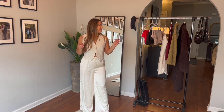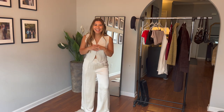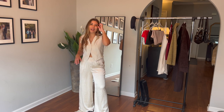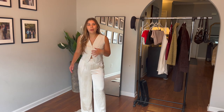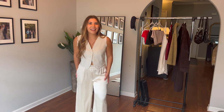I'm trying to get through these looks quickly because I'm losing daylight — I have very limited natural light where I live, so the lighting is changing throughout this video, I'm sorry. This next one I decided to keep with the more ivory satin vibes. I found these beautiful wide-leg trousers that are from Express. I had them hemmed because they were very long on me, but they're so buttery soft. For an office or holiday season, these would be so beautiful paired with that same white vest — really clean and crisp.